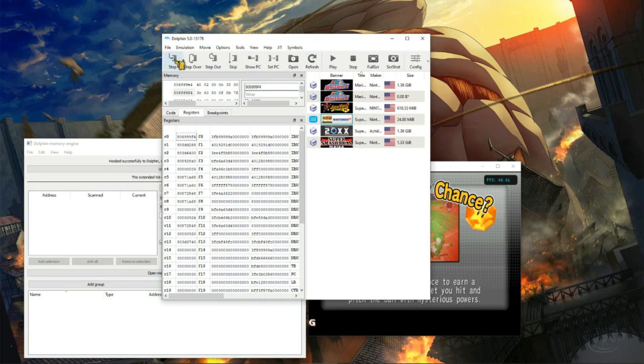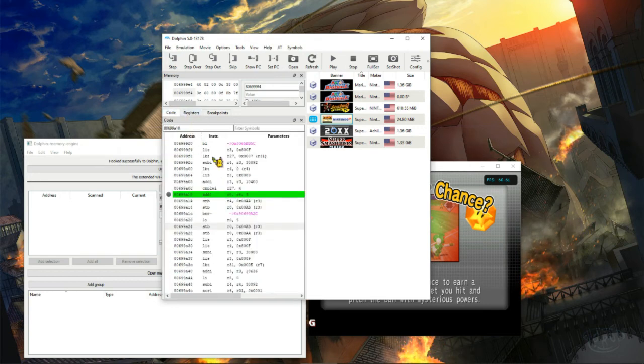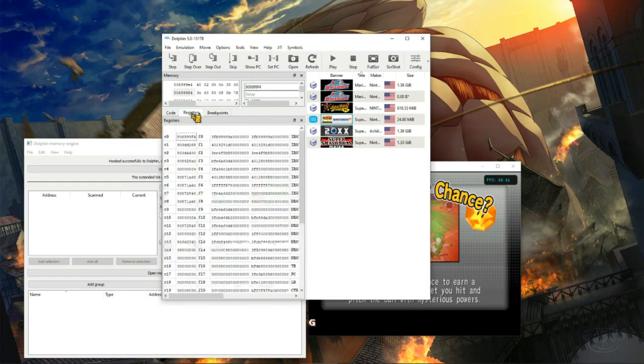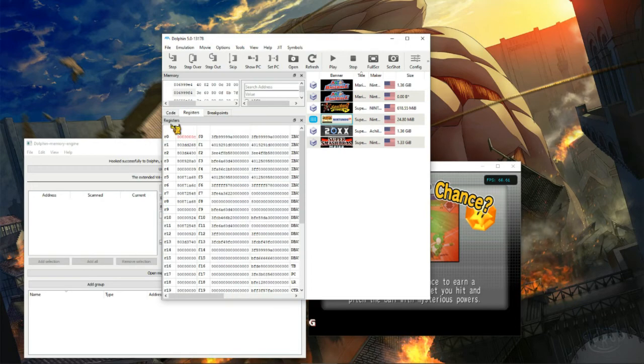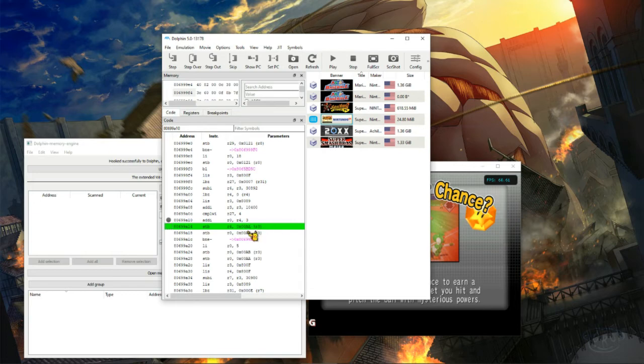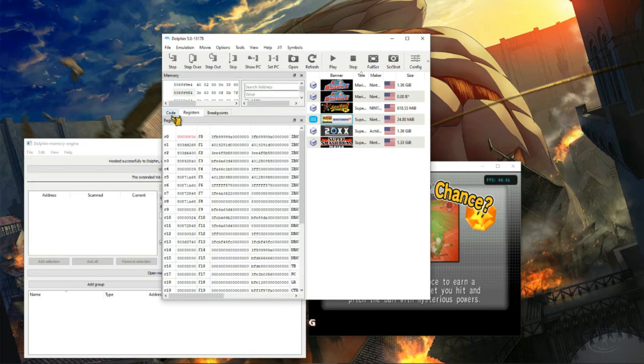So if I hit step here, it'll execute this line. Register 4 is 9. It says add 3 and store the result in register 0. So it should be 12. And then we get C, which is 12 in hex. Then these last two instructions are just to store the result at some memory address. In this case, it wants us to look at register 3, with some offset. The offset just means add that number to that register.